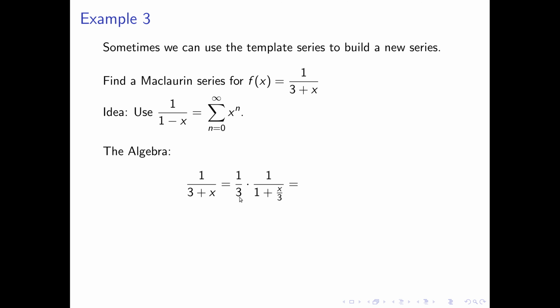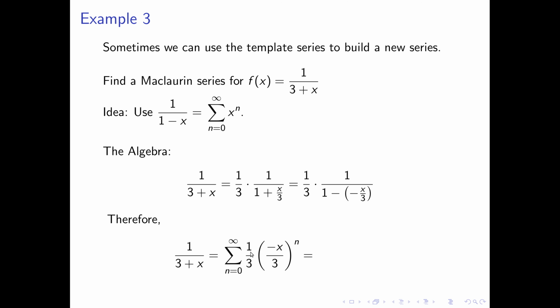And so I'll pull out the 1/3 first, and so that leaves us with a 1 plus something. So how do I get the minus in the denominator? I just take the minus minus. So now I've got 1/3, which I'll just tack onto the front of this thing. And then I've just got my 1 minus something in the denominator. And so now I can formulate my sum. Very good. I just pull out the 1/3, and then I've got minus x to the n over 3 to the n. And then, of course, you don't want to leave it in that form. Go ahead and simplify that. So that's minus 1 to the n times x to the n over 3 times 3 to the n, which is that. Wasn't that fun?